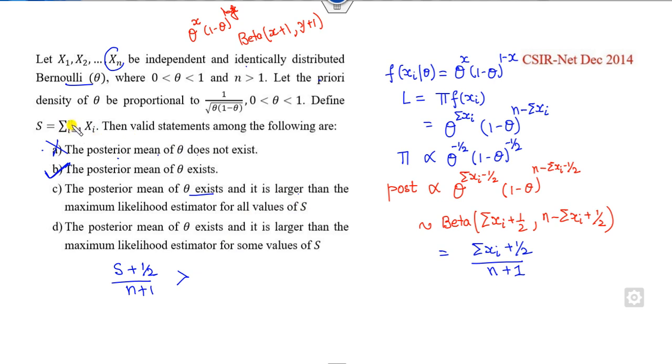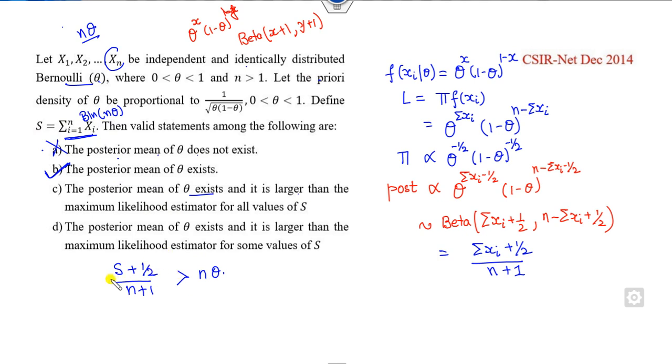So what is the MLE of the s? S is nothing but the sum. So how can you find the sum of this? This is nothing but my n of theta, because what is the mean of this? This is a binomial, because the sum of the xi's follows a binomial, and the binomial mean is n into p. P is my probability, so it is my n into theta. Fine. I can write this n into theta in terms of the s.